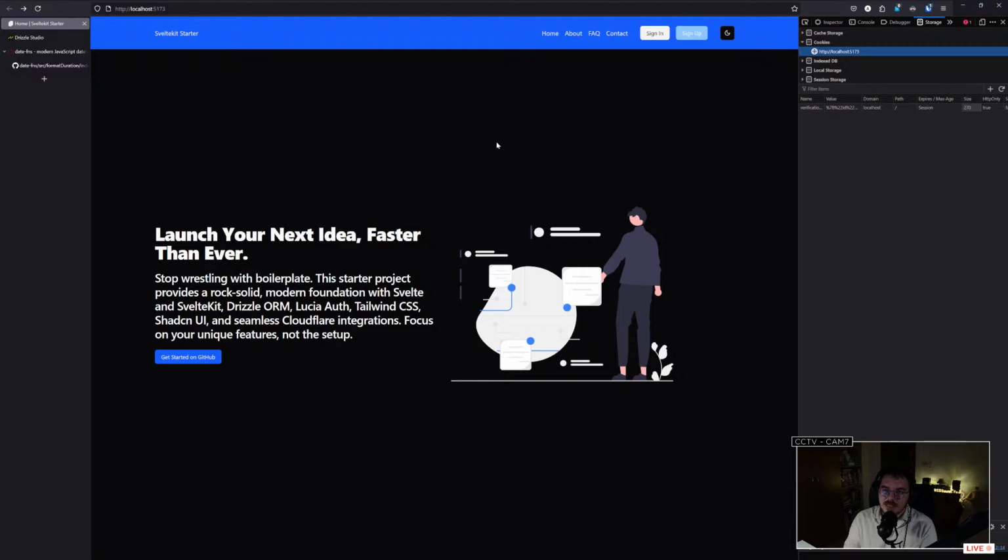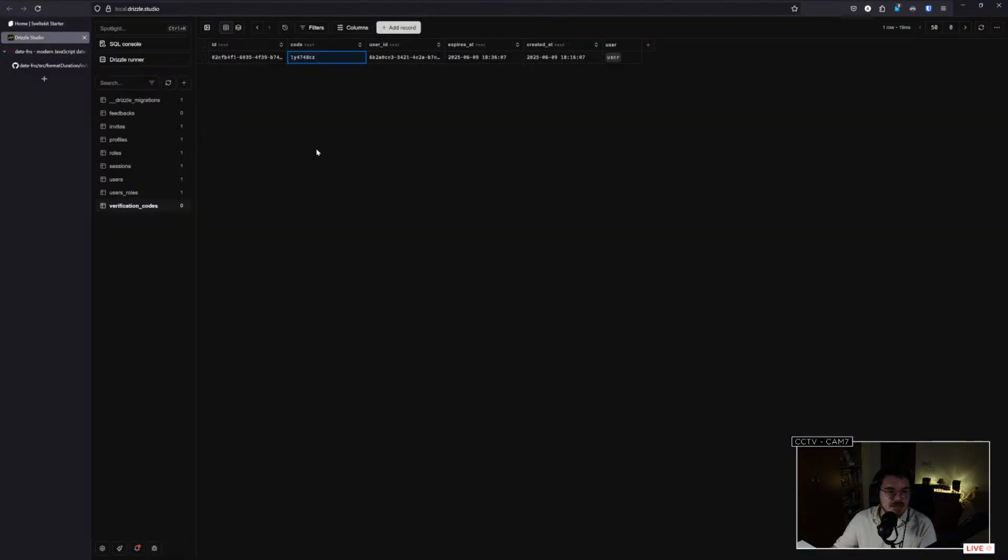One of the things would be rate limiting. It's an important security feature for anything that is publicly facing, for any publicly facing action. And another thing would be at some point to set up a cron job to delete any expired verification codes or sessions.